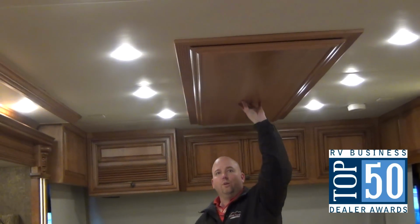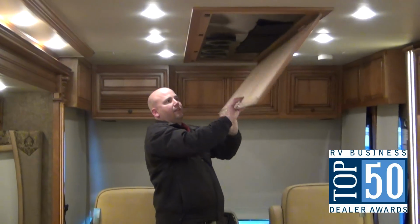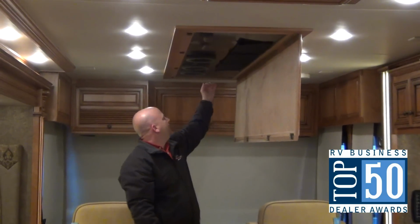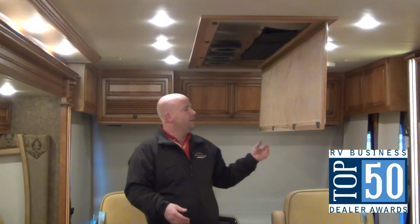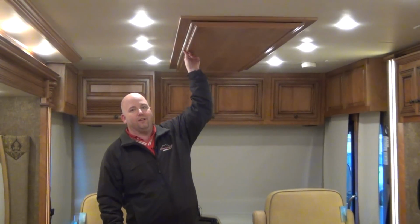The ceiling, very much improved. Obviously, instead of seeing the ductwork in the ceiling, they have it hidden behind the wooden diffusers here. These are easy to get to, just magnets hold these up. You can pull down on this, and you can see that Newmar, unlike other manufacturers, everywhere they have output ducts, they have return ducts. Most coaches, you have 10, 15, 20 outputs, and you only have one return per air conditioner. Well, that makes no sense at all. Everybody knows that to cool a coach off properly, it's not so much a matter of getting enough air in. Sometimes it's a matter of getting the bad air out, the warm air out. Not a problem today, as you can see, I have my coat on.